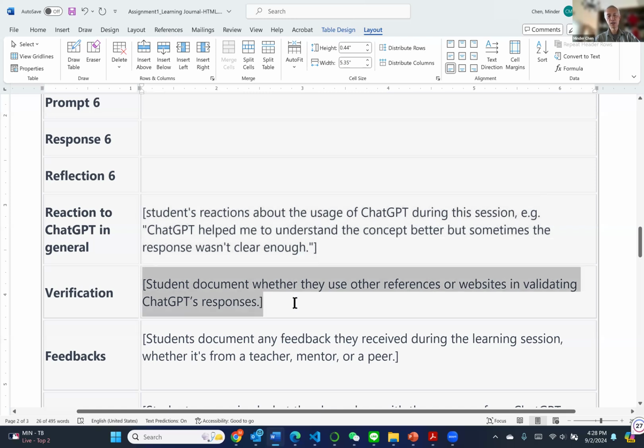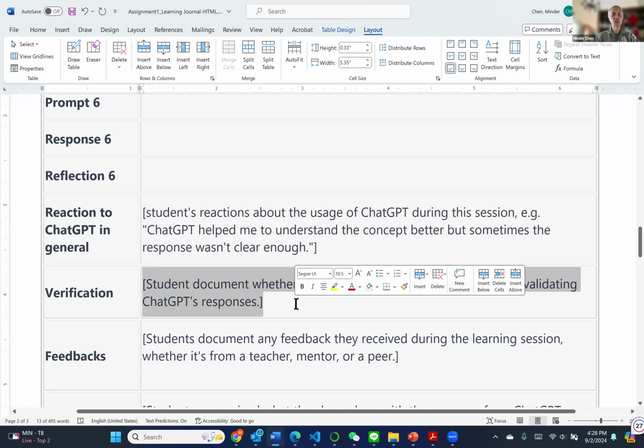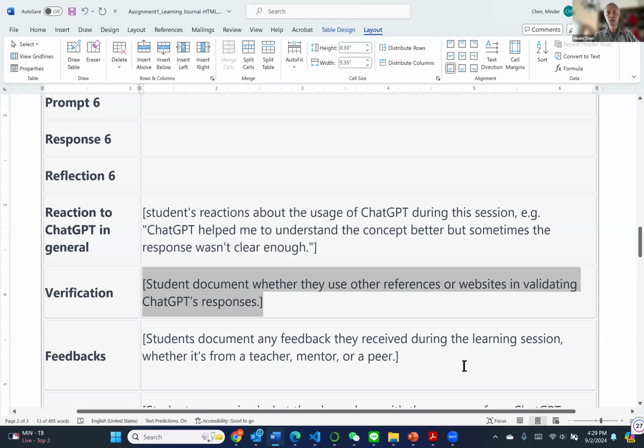Okay. Verification is referring to how you look at the response from ChatGPT and how you verify it. Since I know the material, the subject area, I certainly need to look it over to see whether it's technically correct. And sometimes you would do a Google search, sometimes you would check our slides to make sure it is correct. Or sometimes you would just do it in your notebook where you start coding the HTML and run it and see whether that's correct. Okay, so there are different ways to verify the response from ChatGPT. That's actually a critical part of the proper usage of ChatGPT, to be able to validate and verify the response.